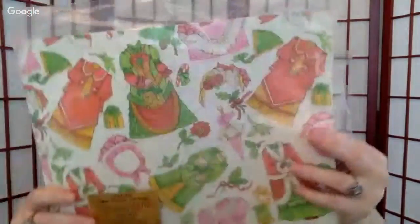But watch also, like, here's one. So it looks like it's still new in the package, but frequently people will just cut the edge, and it might have been supposed to have two sheets in there, and there might only be one. And so that will drop the price a little bit sometimes. So let me pull up some windows, and I will show you that.